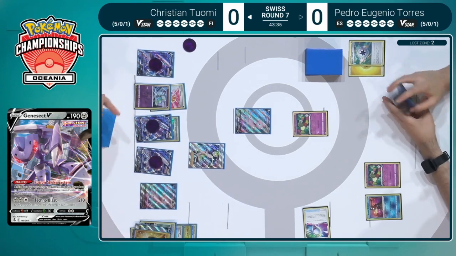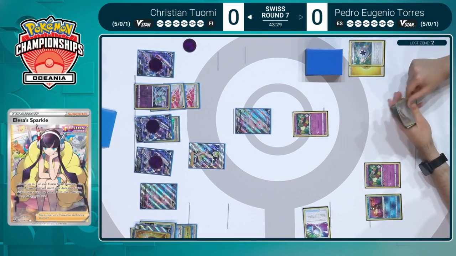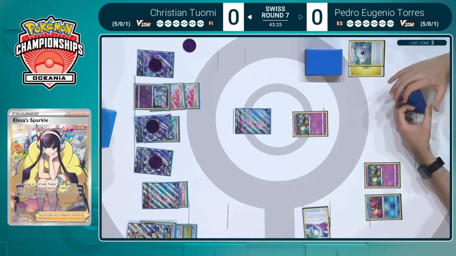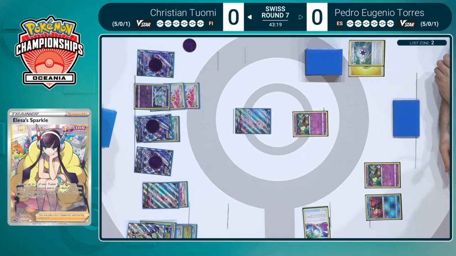And it looks like we're getting a Fusion Strike Energy onto the Meloetta, another one onto the Mew, and we're going to be seeing an attack here, which, to put it bluntly, is going to easily do enough to KO a Comfey here. Yeah, plenty of damage. 210 being dished out by Christian here on this first turn of the game.